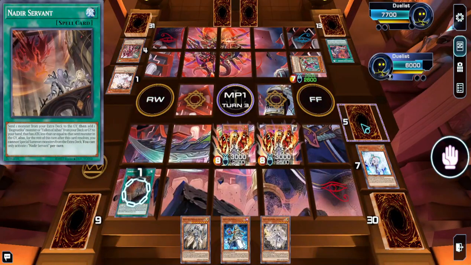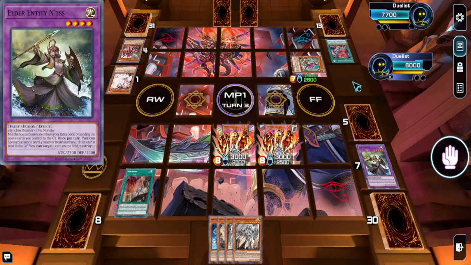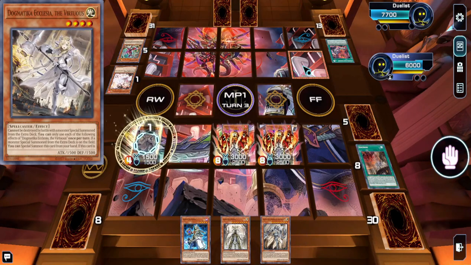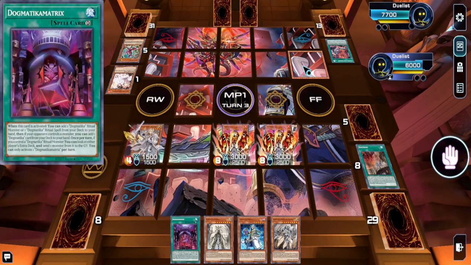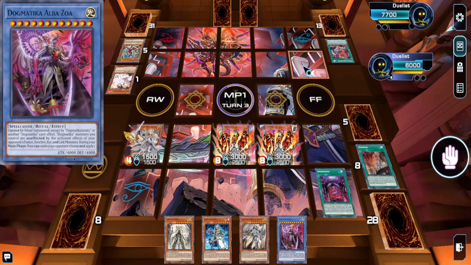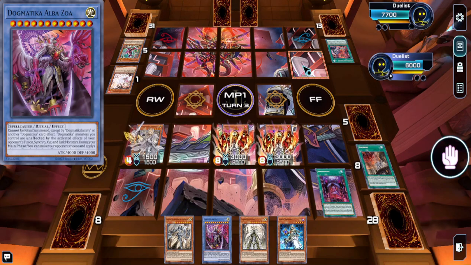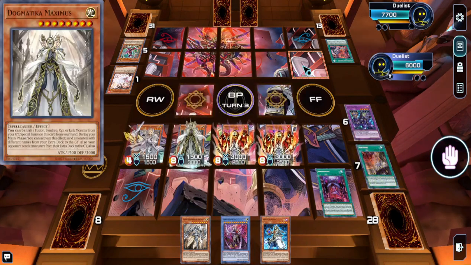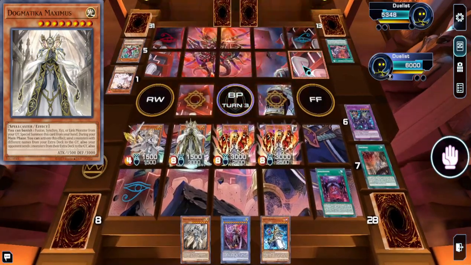he banished the Schism, which is fine, doesn't actually do anything anymore. It's only used for Winda, but I'm going to pop Fenrir, special summon, go for Matrix. Definitely playing under 5 summons. It's my main goal, but I'm already really close. I don't even know if I go for the Ritual, to be honest with you. I think I just special summon Maximus, no need to mess around. I know one card's Fenrir. What's the other one? Battle Fader. And yeah, that was just enough for lethal.